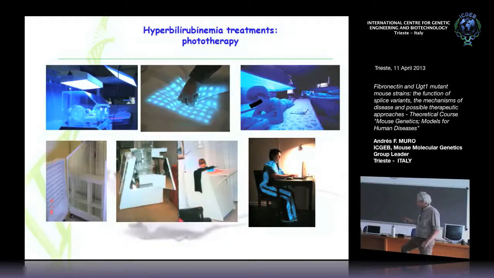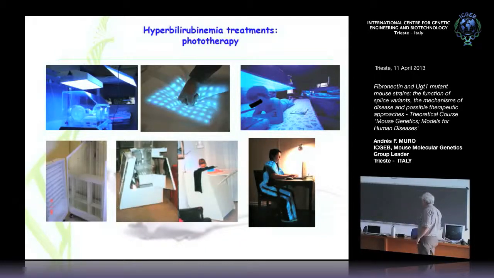And the main problem is that babies have very thin skin, so the efficiency of phototherapy is higher. But when the kids grow up, the skin becomes thicker. There is also a change in the surface volume ratio, and phototherapy is less efficient. Also, the kids have to increase the amount of time they are under the blue light, and in some cases they always have very high bilirubin levels and are at risk of developing brain damage.